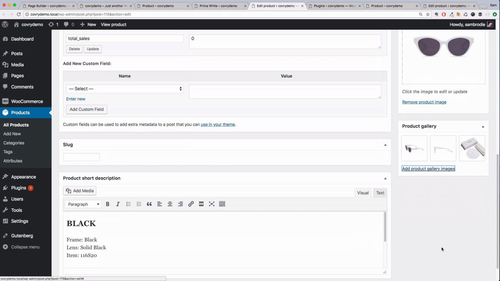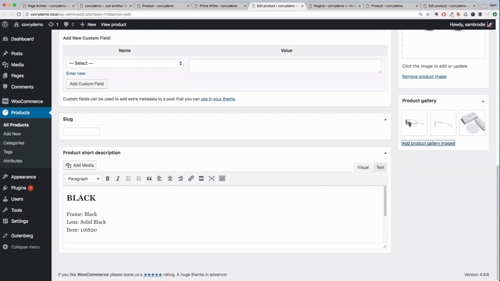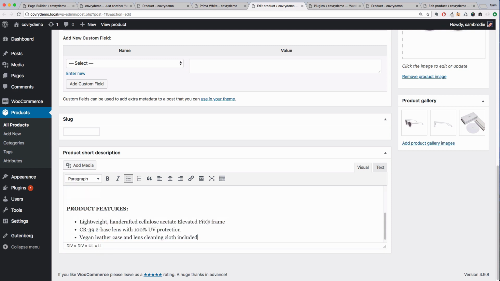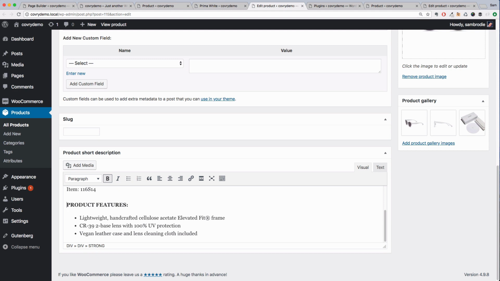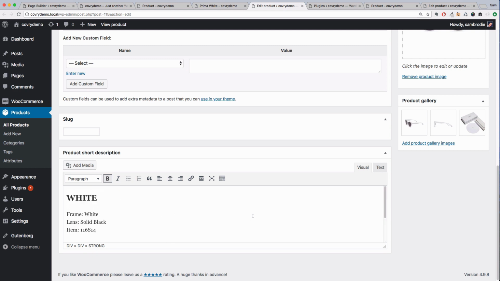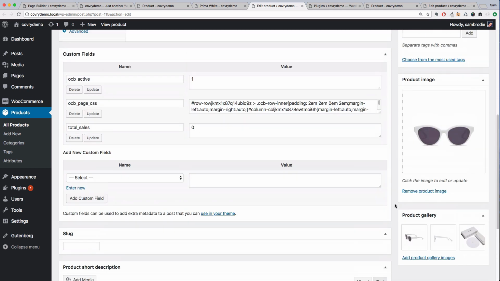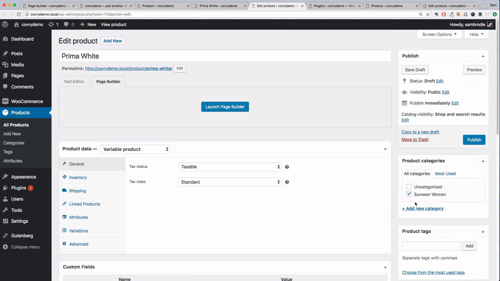And then we have to change the short description to use the description for the Prima White product. Here we go. Paste that in there, clean it up a bit. And we'll go back up to our product details, and we need to, well, first we'll publish this.